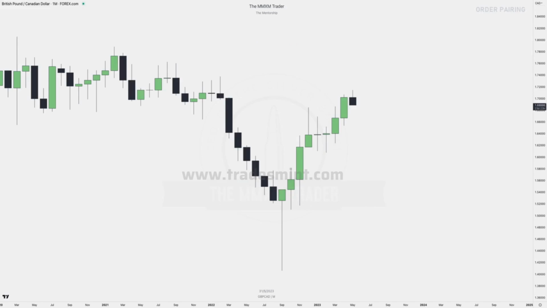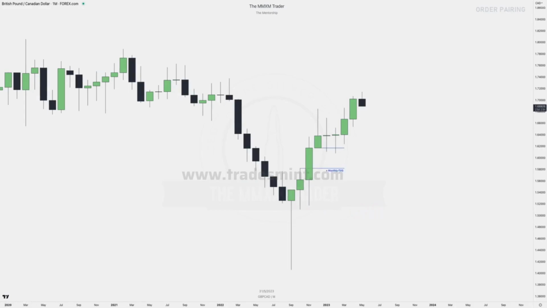Right, so over here we've got a British pound Canadian dollar monthly chart, and just look at this chart, what do you see? What is the order flow right now? And where are we coming from, right? So we had bearish order flow over here. We have this massive rejection wick, and then spot internal range and external range liquidity, right?